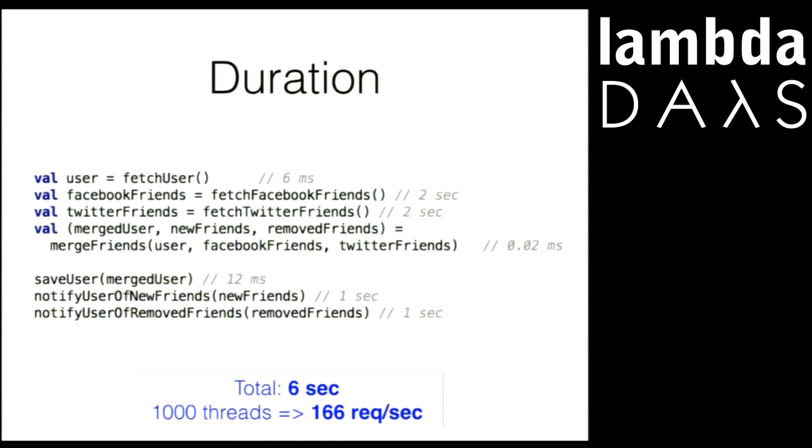On the machines we were hosting our service, we were able to spawn a maximum of 1,000 threads. So if you take 1,000 threads and each request takes 6 seconds, that gives you a throughput of 166 requests per second. This sounds good if you're running a small website for your local community. But one day, the CEO of our company came to me and said, look, we're going to have an advert during the Super Bowl in the US. So you can imagine, he was scared. We need to do something about this.